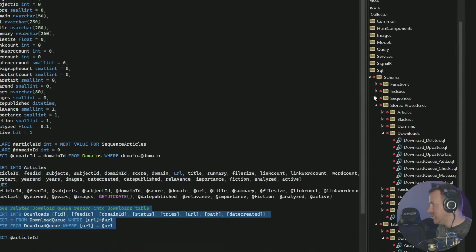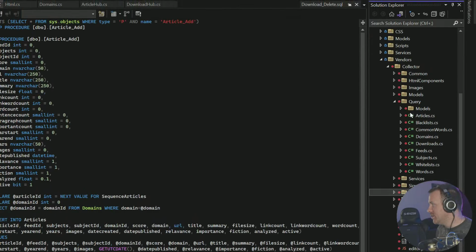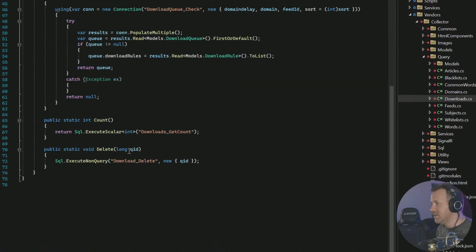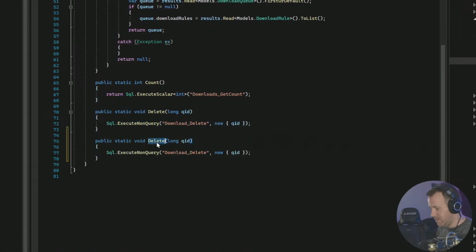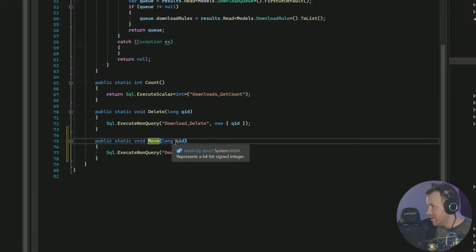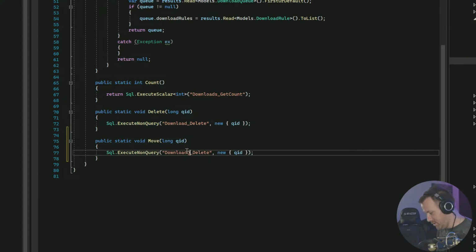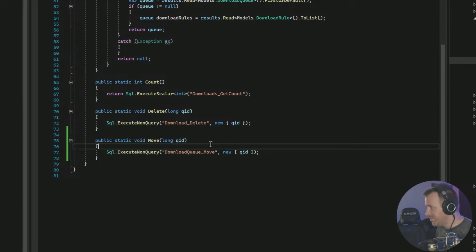Download queue move. That's going to be under downloads. And then we're going to move. Download queue move. There we go.